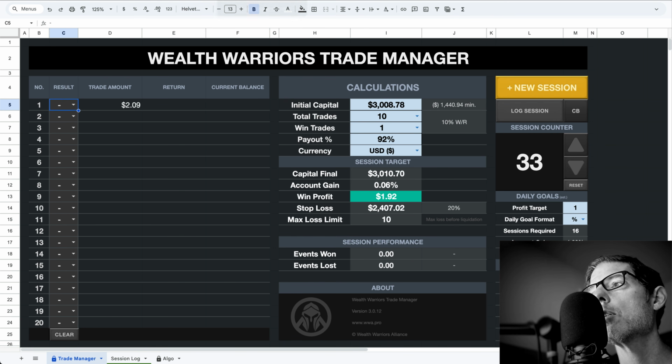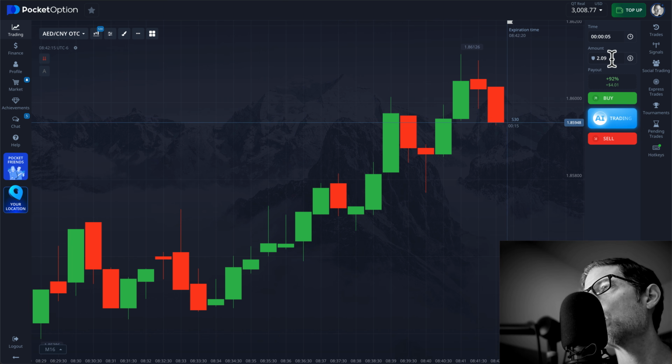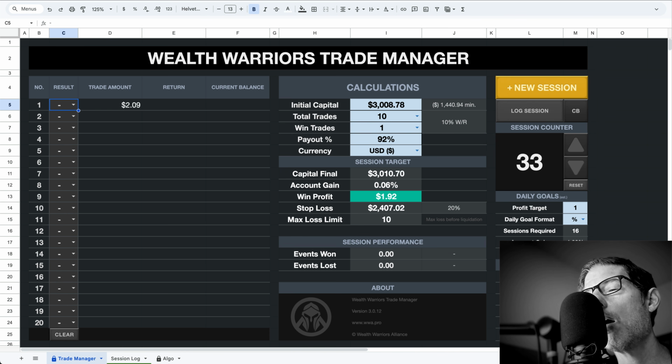The new trade manager just makes this so much easier, guys. If you've used the other version, or maybe you're not utilizing all the new features of the new trade manager. I have all this stuff turned on over here, down where the options are. Session end alert on, low trade alert on, auto copy balance on.